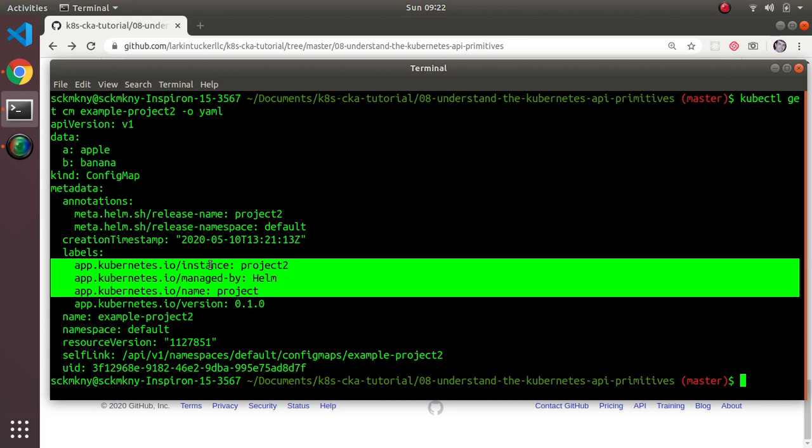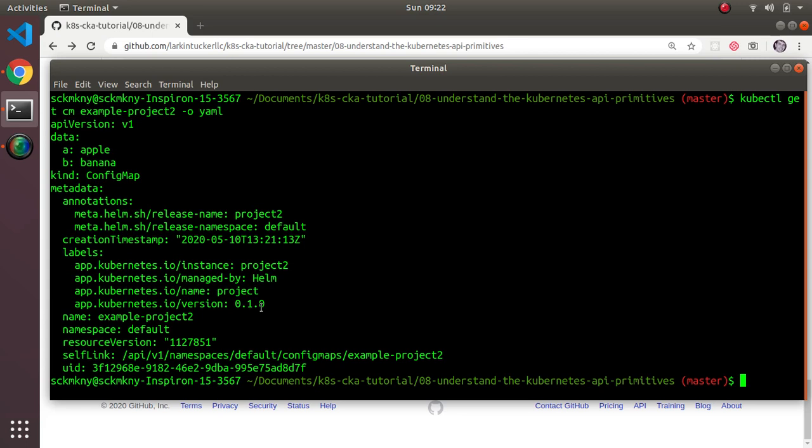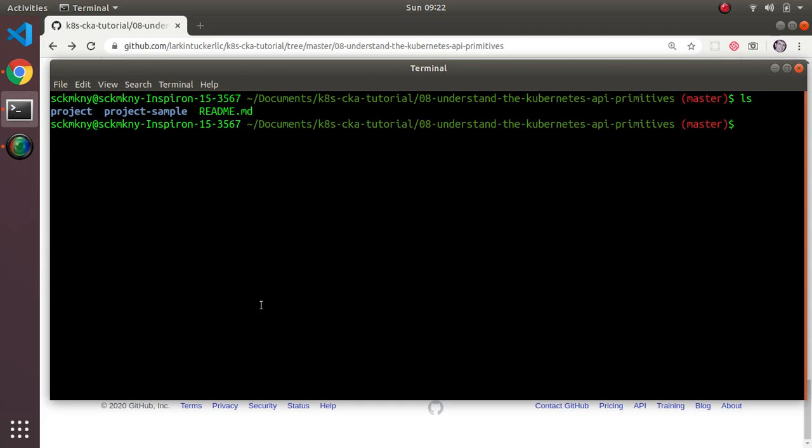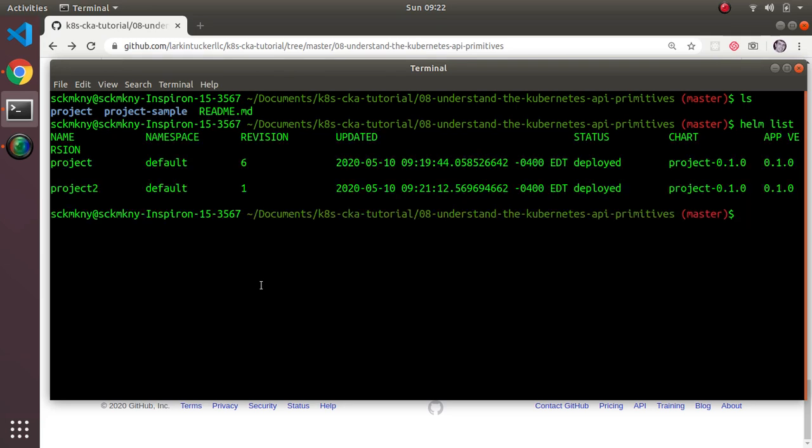It's part of the instance project2, the application's name is project, and my version is 0.1.0. So okay, that's about it for that. Now, with helm list, you can see that you can have different revisions of the same application running. If you set up your templates so they don't have naming conflicts, then you can do this.